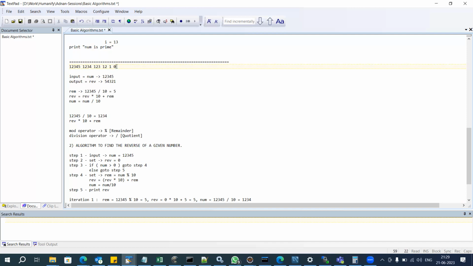Okay, so final condition is 0. I need to keep repeating it until and unless my number becomes 0. Okay, only then I can loop through all of these numbers. So for that reason, what I do is I'll have a condition where I'll check if num is greater than 0. Until and unless number is greater than 0, for these 5 iterations, I'll go to step 4. And in step 4, I have 3 things that I'm doing. Okay, first thing is I'll find the remainder.